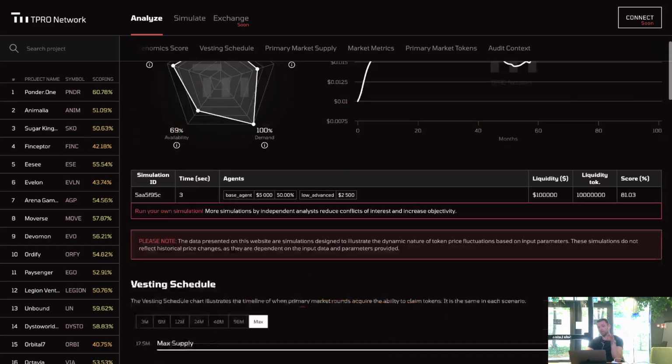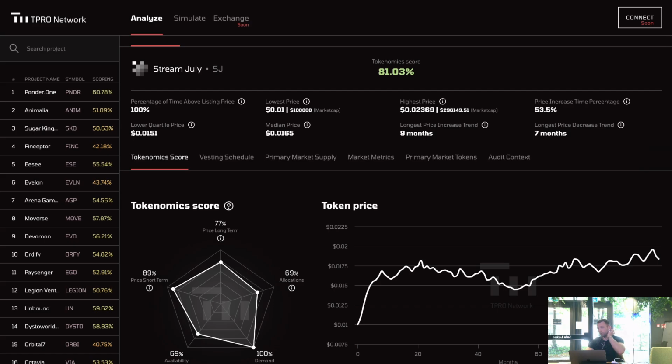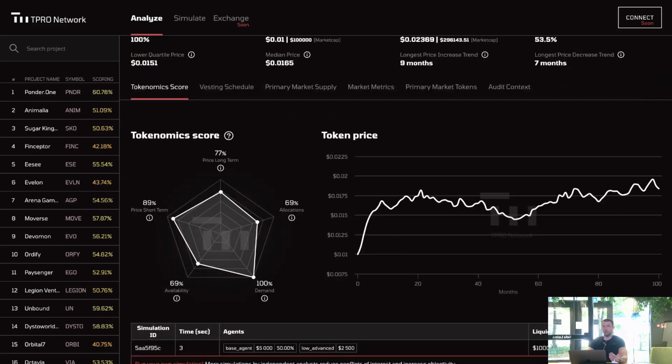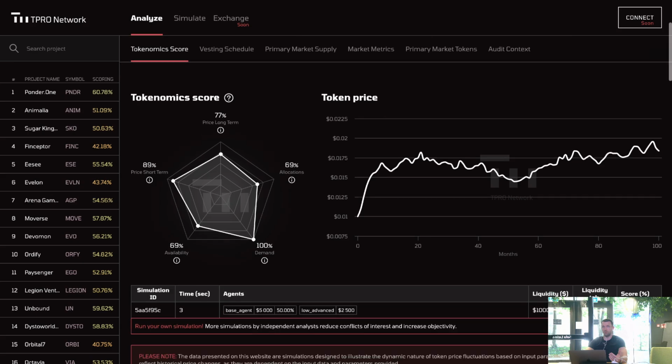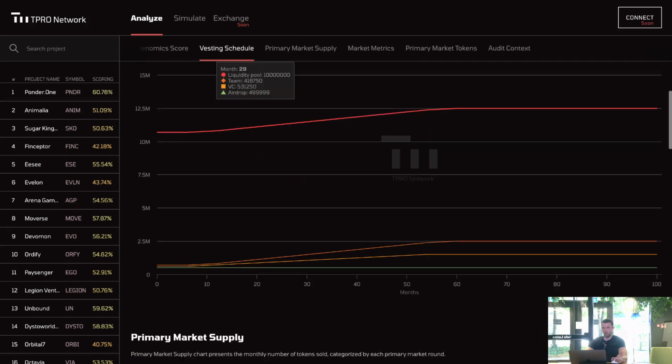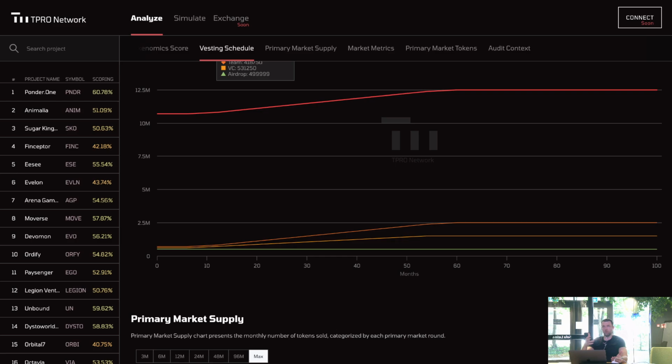So let's go through the second use case right now, which is the bigger bucket use case, which is the analysis itself. So you want to analyze the project, right? You can analyze a project as the founder of it. So as me right now, I just ran the simulation, and okay, let's see. Oh, it looks pretty great. Let's see the details behind it, which are here, that I'm going to scroll down to right now.